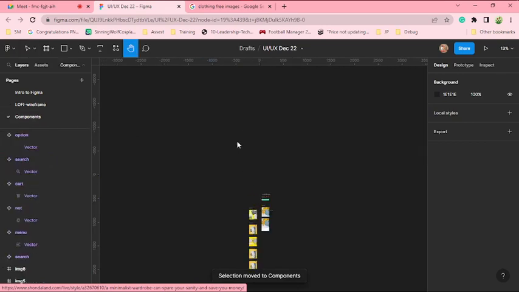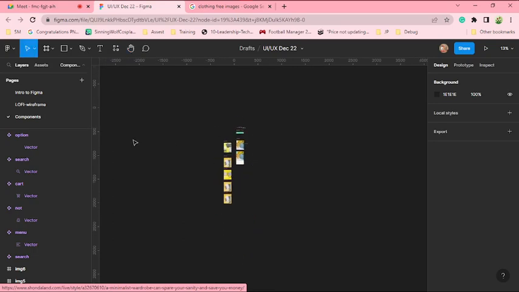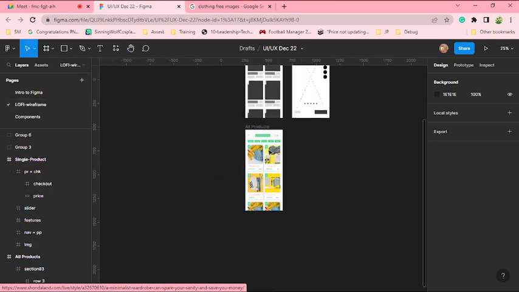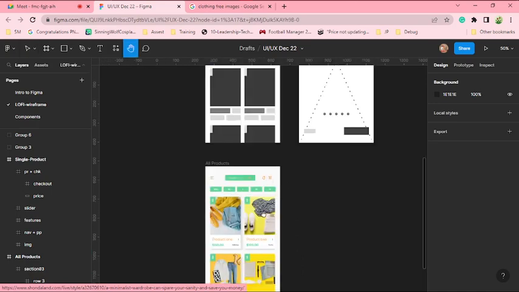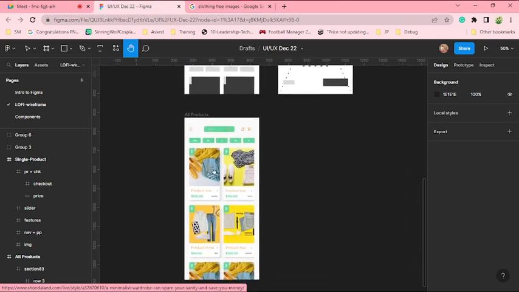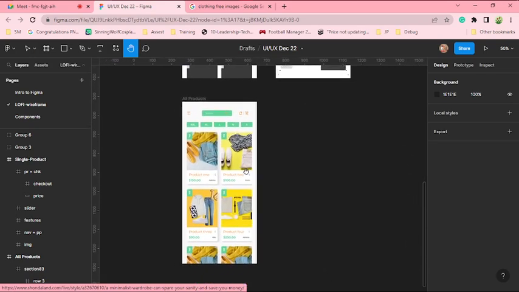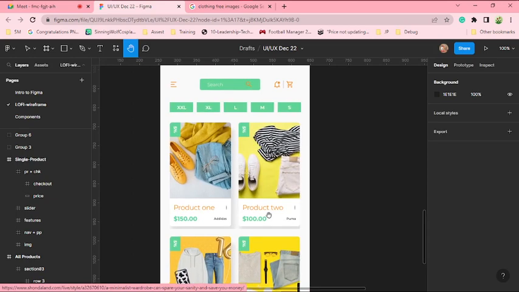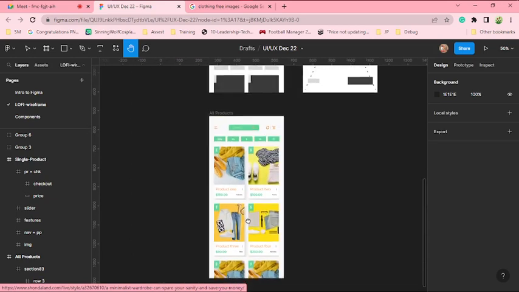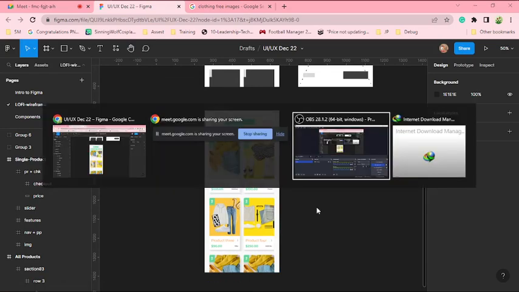It moves them here. And the reason for that is so that they don't get my page or my design messed up like this. Now everything is looking better. Everything is looking better, so I'm okay with it like this. Compared to the way they were on the side, disturbing the screen and I can't see anything. So this is okay for me. So yeah, that is that about that for today's class.